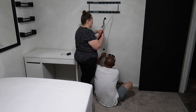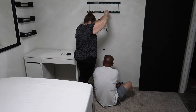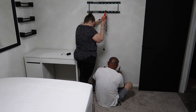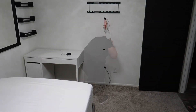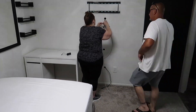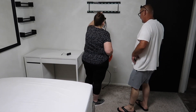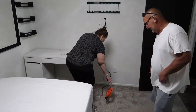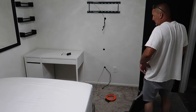You guys remember the TV in the living room I replaced for no good reason because I thought it was going bad, but it actually was the adapter I had connected to it? I now have a 65-inch TV I don't really need, so I'm going to take the TV from the living room, put it in the guest bedroom, and then take the 50-inch TV from the guest bedroom and put it in my granddaughter's bedroom to replace the 32-inch TV she used to have.